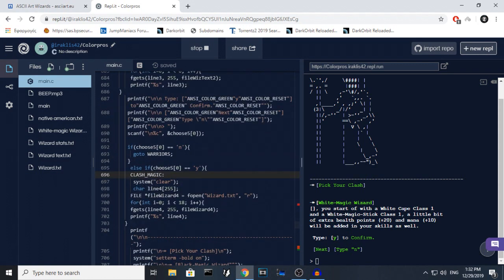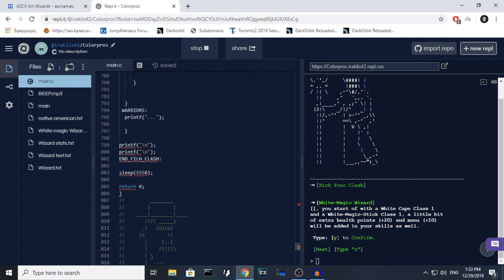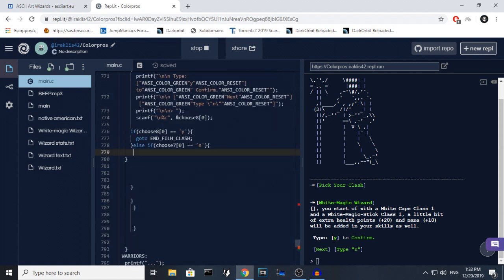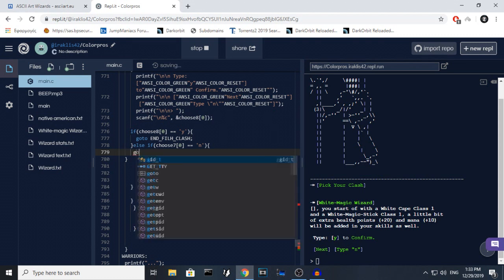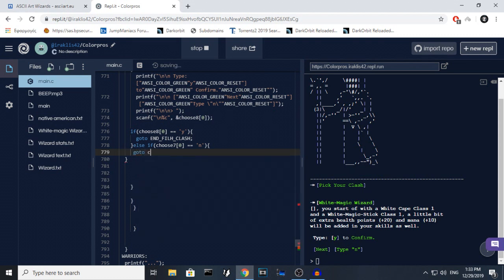Class magic, alright? I'm going down to my program and I'm saying else if goto class magic.